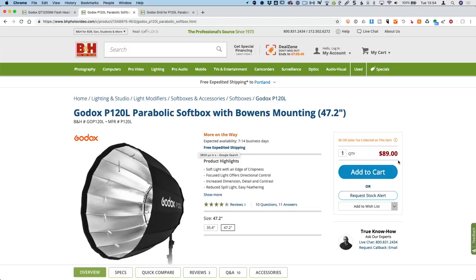It's $89. Now, I don't know about you, I've bought a lot of modifiers in my time. That's cheap. That is an absolute bargain for a modifier. Now, I can't speak to the long-term quality. I've only had it for a little while. I can't speak to its light quality. Is there something weird in the silver that's maybe adding a color to it? Don't know yet, but that price is an absolute bargain.